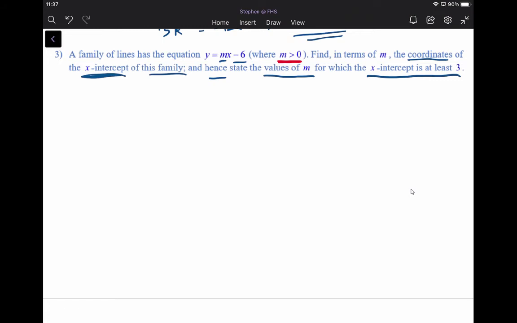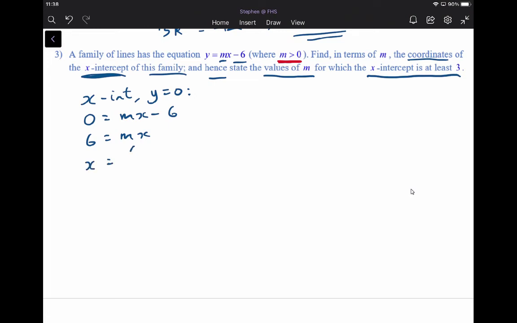So how do we find the x-intercept of a straight line? Well, it's quite easy. You simply have to write x-intercept, comma, y equals 0. So this is something that you know already from previous studies. We're just doing the same thing again. So x-intercept, y equals 0. 0 is equal to mx minus 6. Okay, so our job is to isolate x. Let's add 6 to both sides. 6 equals mx. And finally, we want x, so we're going to divide both sides by m.